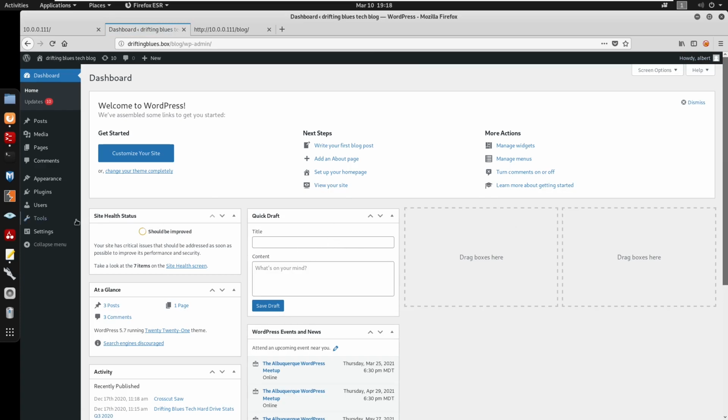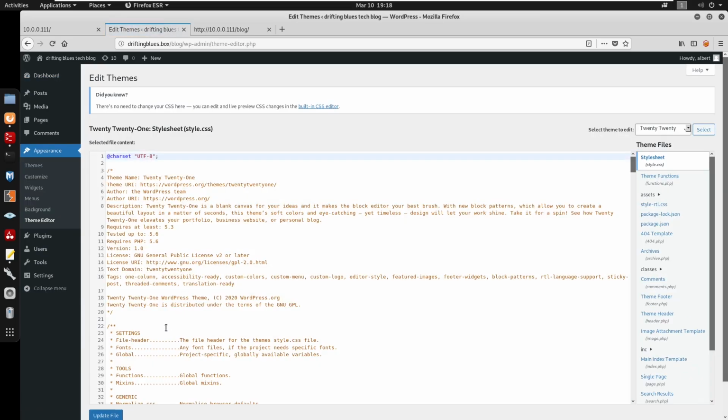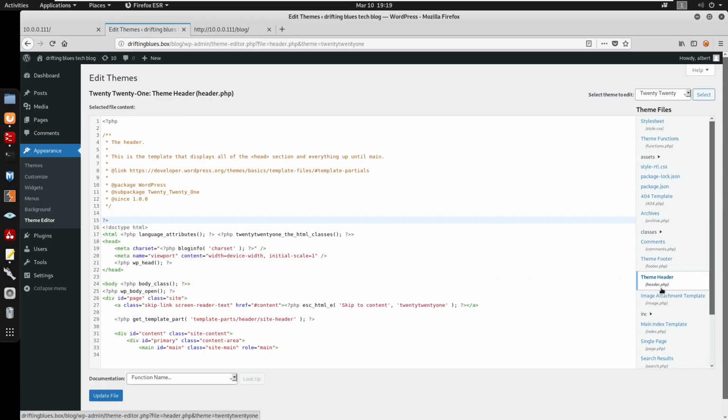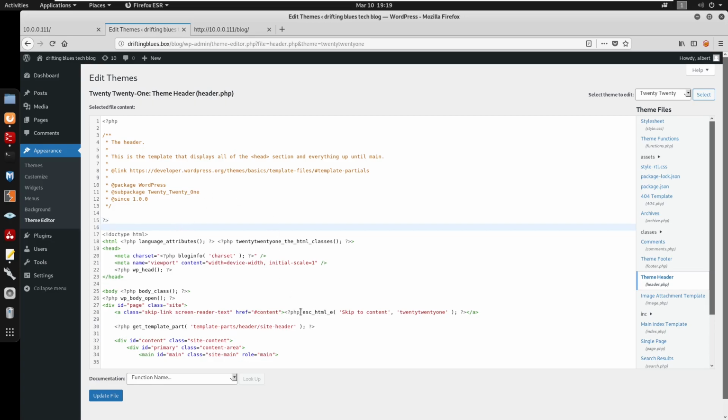Under here, let's see if we can edit our header.php. So let's go to appearance, go to theme editor, and go to our header.php. Looking at this, we could get code execution by adding some PHP code.